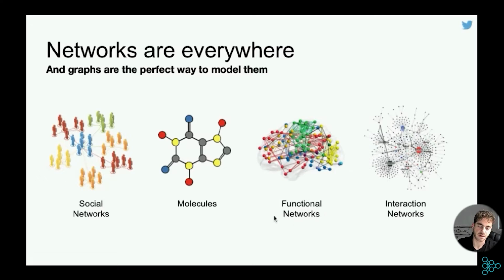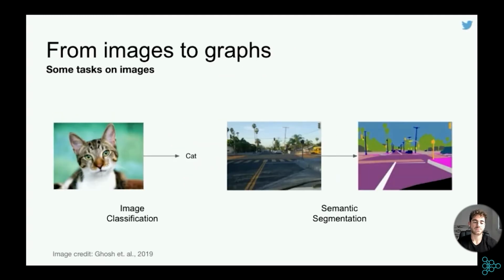Interesting applications are also functional networks of the brain, where we have edges between different areas of the brain which are active together. But also interaction networks, such as protein interaction networks, where we again have a connection between proteins which are related or are active at the same time. Now that we're interested in graphs, we also want to do learning on these graphs. One of the big success stories in machine learning and deep learning has always been computer vision, so learning on images. We will derive and motivate learning on graphs, and we will see that it's very similar to learning on images, with some additional constraints and challenges.